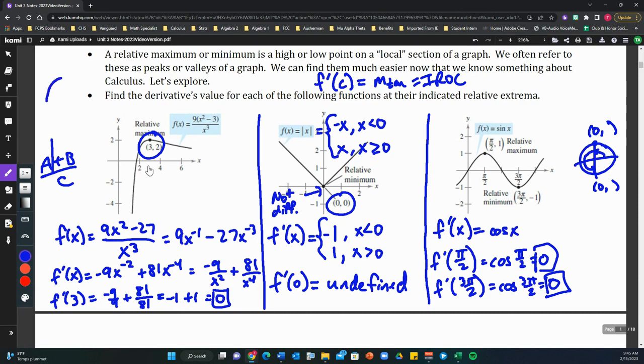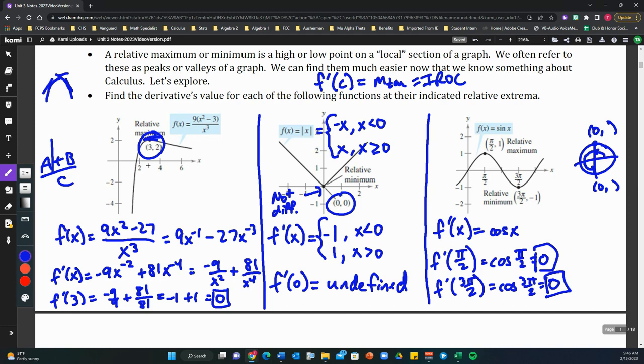We have a smooth turning point where we go from increasing to decreasing, but that really means that we are going from positive slopes of the tangent line to negative slopes of the tangent line. And if that occurs naturally, the only way that we naturally go from positive to negative numbers is if we pass by 0. So what we're really saying is at these smooth turning points, we have a tangent line, or an instantaneous rate of change, of 0.